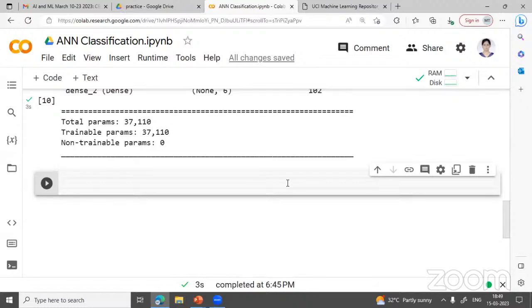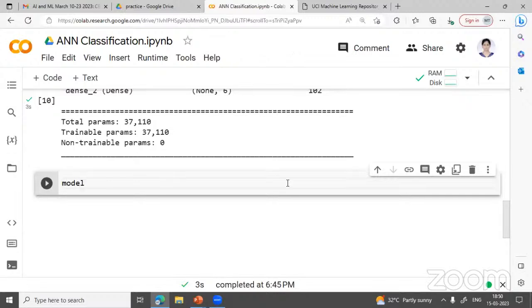The optimizer is the algorithm which helps you to optimize or update the weights in a particular way so that your neural network will learn better. Next is the loss function, which you are going to use. Your neural network will learn according to that particular loss function. And the third parameter is the metric, on which you are going to calculate the performance of your algorithm.